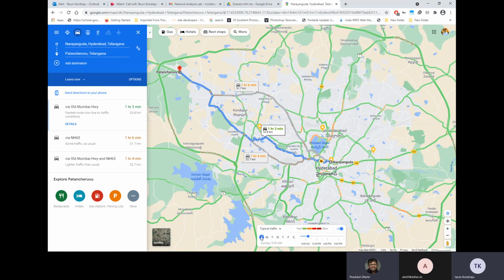That is the reason why they have this option, share your location when the app is on. Their Google Maps is always on, so you have that. And then you see, you can set the time also. See, if you have 8 p.m., how does it look? So at 8 p.m., how does it look on Monday?